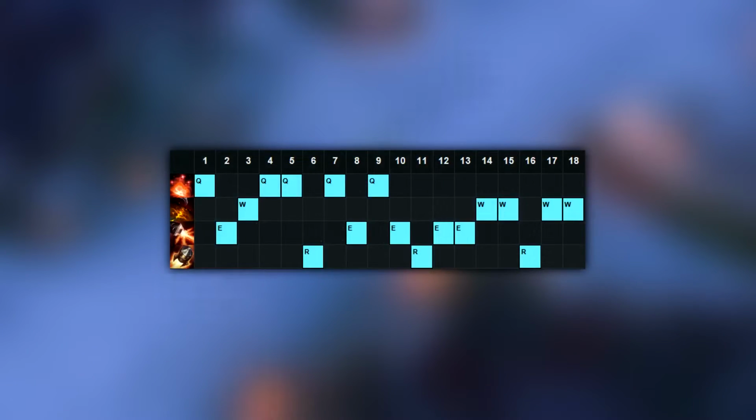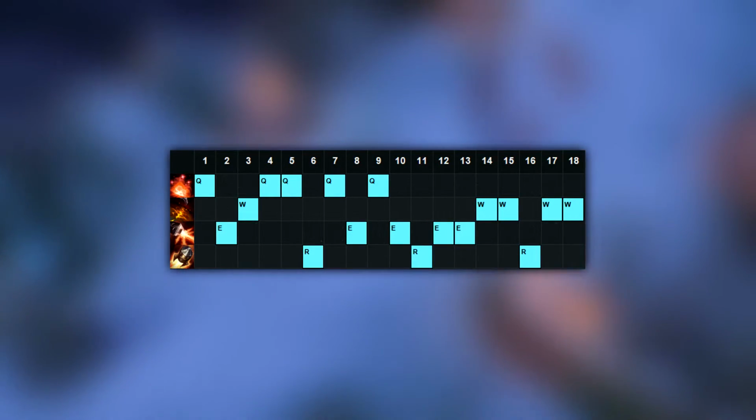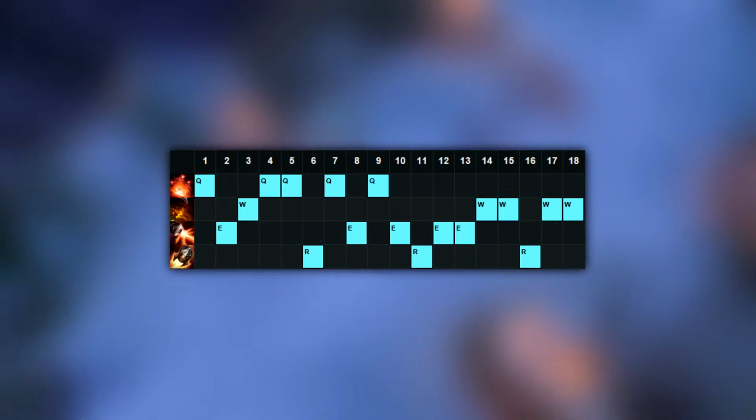Now let's go over some tips and tricks for the laning phase and for late game. First, for your skill order, you want to take Q first, followed by your E, then your W, and max out Q first, then E, and then W last, and your R whenever you can.